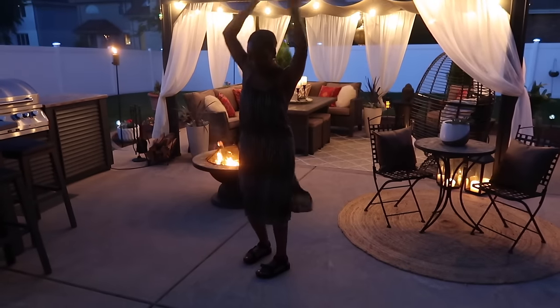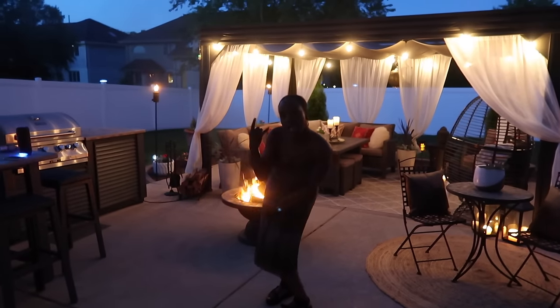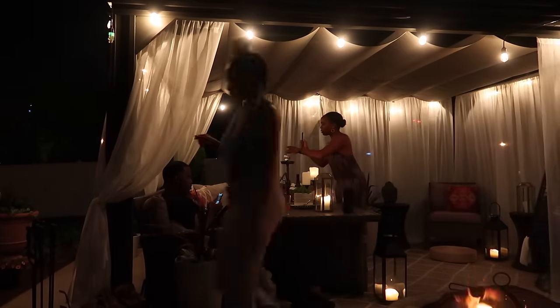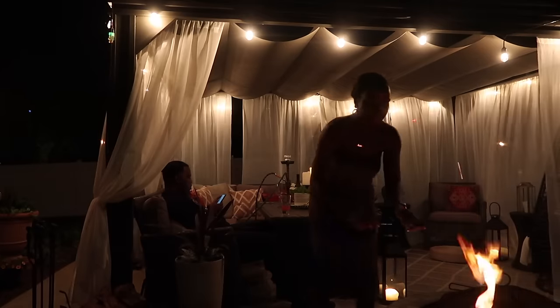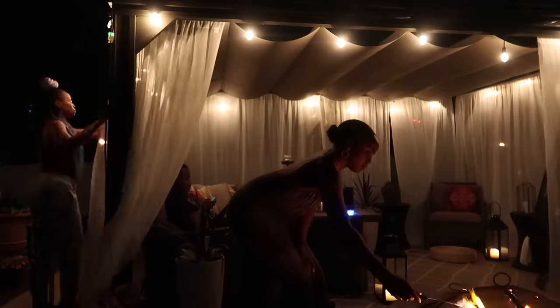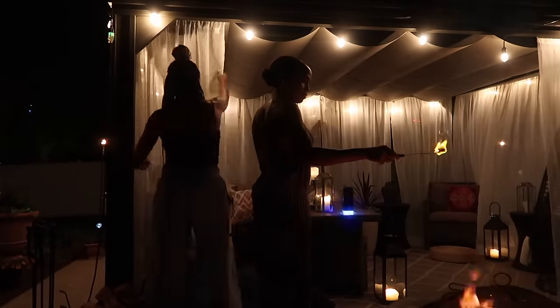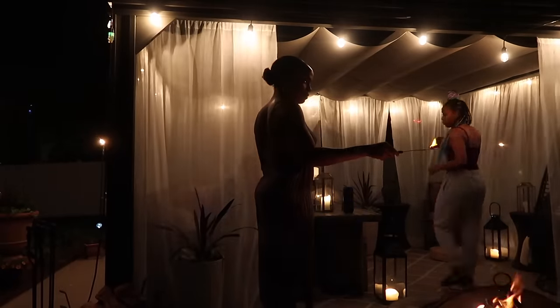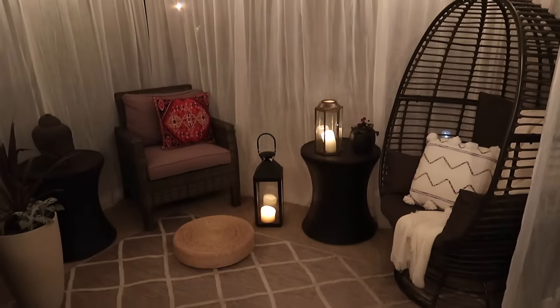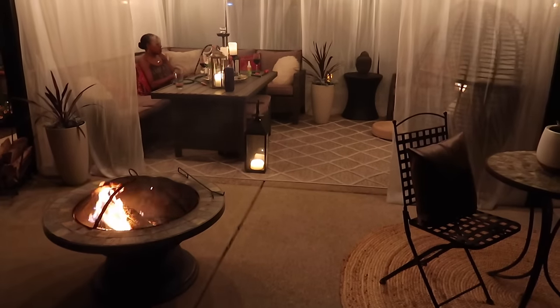My sister was jamming — she says she loves it back here, she loves the color scheme, she was really feeling it. Here I am just taking down the knots out of the curtains because at nighttime the winds are usually a little bit lower, so the curtains aren't blowing all crazy. We can enjoy some privacy — I love that the curtains have a bit of privacy but they're still a little bit sheer so you can still see shadows and auras of people. It's just enough to shield from the bugs because of the string lights, which kind of hang out on the outside of the curtains, so we did experience some bug-repellent capabilities. It still allows for the breeze to come through so we get that chill vibe. Such an awesome experience — no regrets.